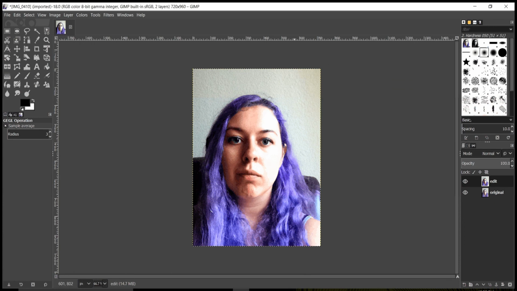And then here, this is a really good photo to work with. So compared to the original, if I click the eye over here, you can see that there's a lot more color and contrast now. So if I were creating a drawing, I would much prefer working with this one than the original because it would just make things a lot easier.